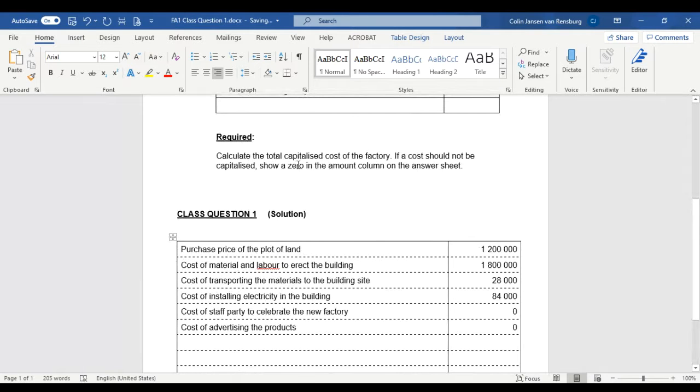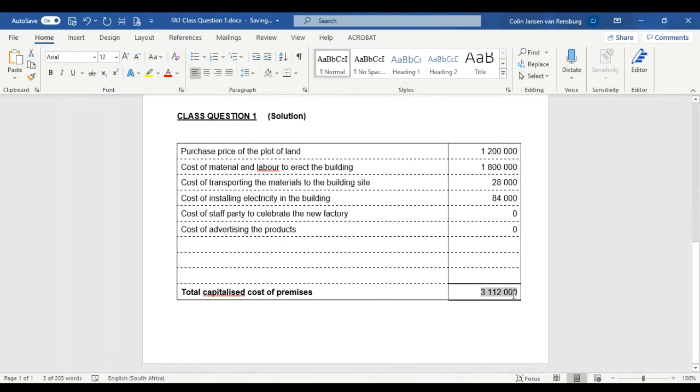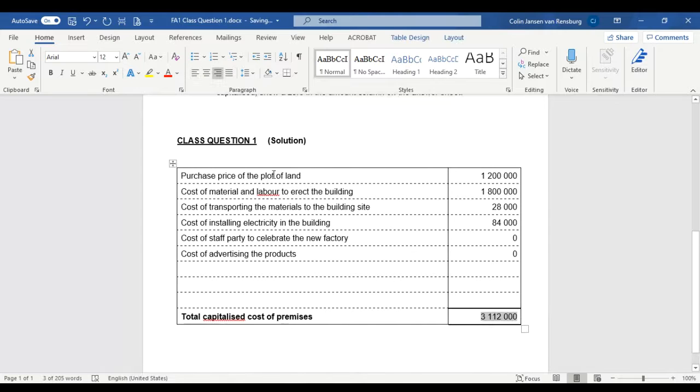What is the total cost to be capitalized? Right. So we've got the total cost that is capitalized, 3,112,000, but we must obviously know how to get to it. So remember, it includes purchase price, those 2 items, the first item plus the first part of the second item, and then it includes any directly attributable cost.